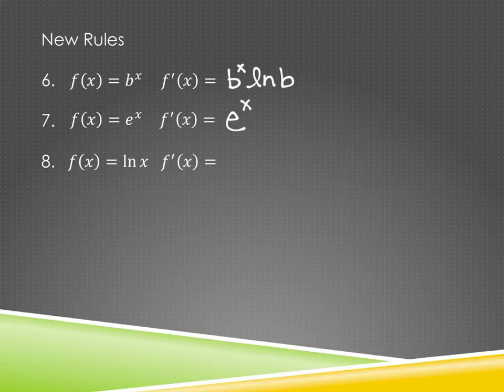He's super special. In fact, if you'll remember when we looked at the graphing section, 2.6, the one you just did, there was one example I did in class. It was the 4th example. And it was actually a graph of e to the x. And its derivative looked just like it. The last one, the natural log of x. The natural log of x's derivative is 1 over x.